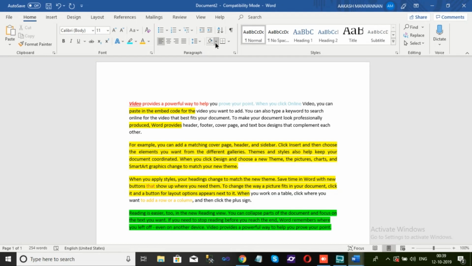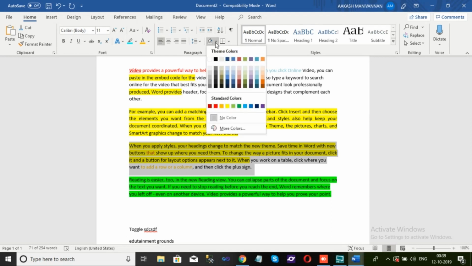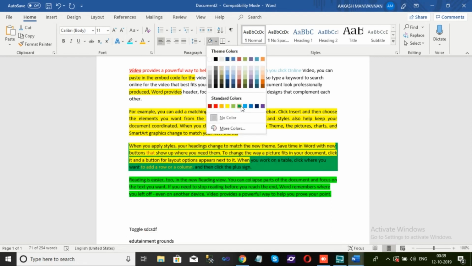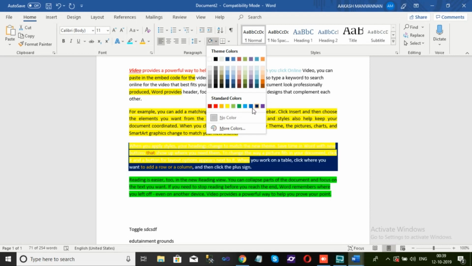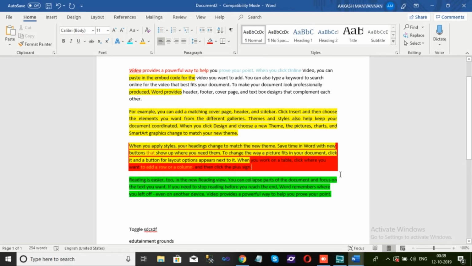So the next is this green color. I'll tell you another thing. I'll take this paragraph alone. Okay, so I'll print it. Red is good, right? If you can see here, the page is being painted with red color, and the highlighter which we have already used is in yellow color. So there is a differentiation between this highlighter and this page fill. This actually fills the page.